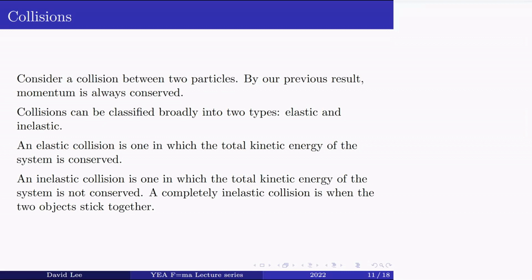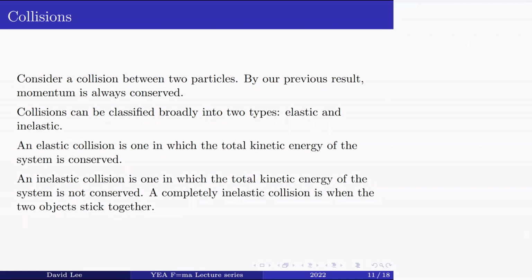Technically energy is always conserved, but what we consider here is kinetic energy. So there are two types. If kinetic energy is completely conserved, then it will be a perfectly elastic collision. And if kinetic energy is not conserved, then it will be an inelastic collision. Most of the time, that basically means that energy is lost to heat or sound or any other form of energy that's not kinetic energy.